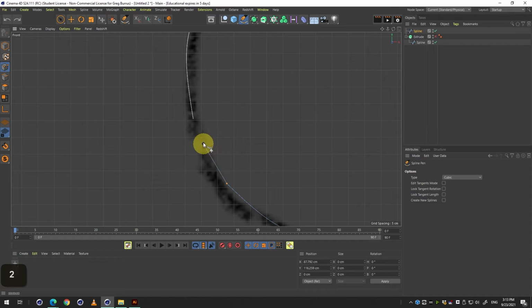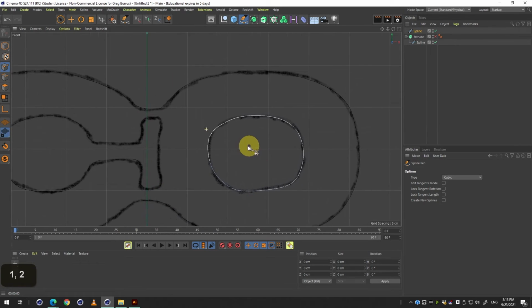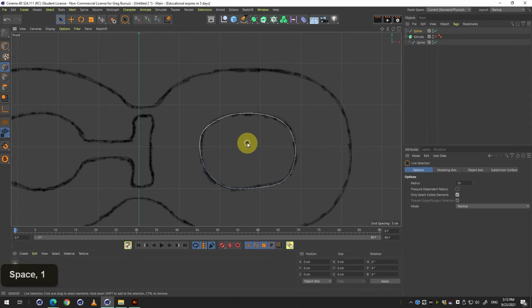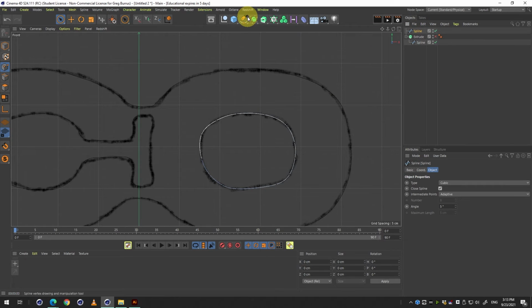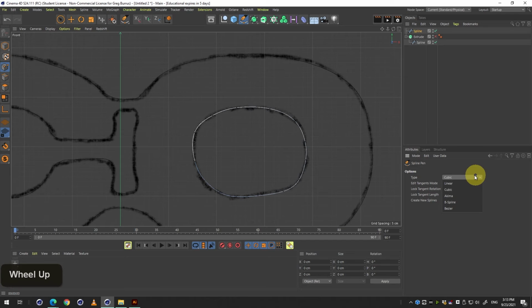And I'm going to zoom in here to create my last point. So just like that, using the cubic mode of the spline tool, I was able to create the shape a little bit faster than I was before, but maybe with a little bit less accuracy. So play around with the different types here, and you can see which ones work better for you in the way that you're trying to create your shape.